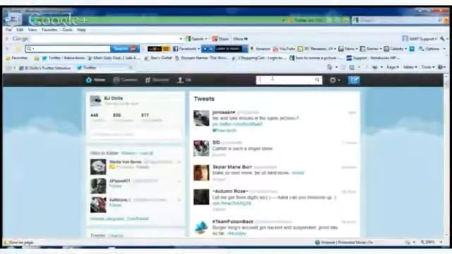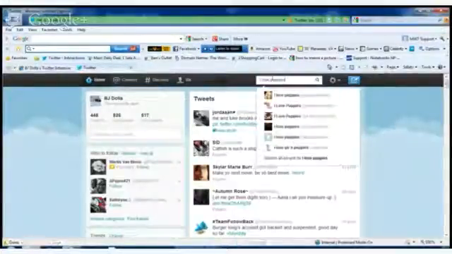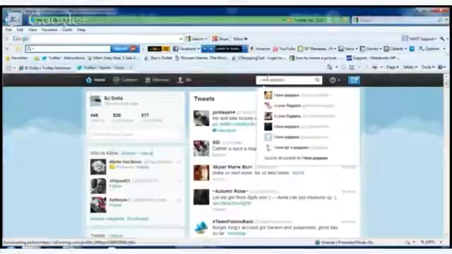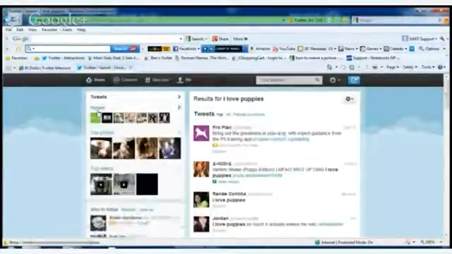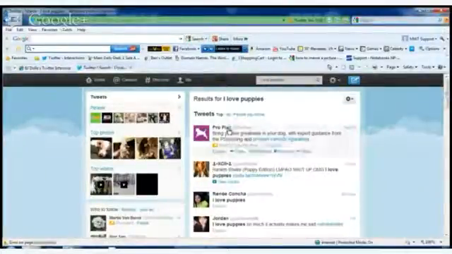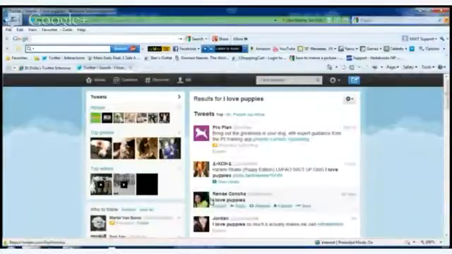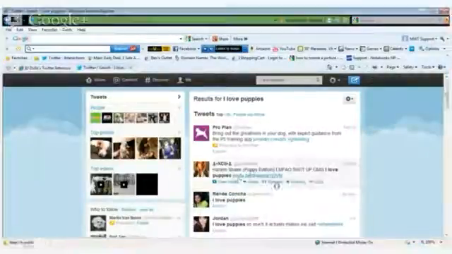And for this illustration, let's type in I love puppies, okay? And a couple interesting things happen. Just like you see there, there's a list of people who have the name I love puppies, either in their description or their actual username. They all showed up over here. But this is what blew my mind, okay? A literal list of people tweeting the words I love puppies.